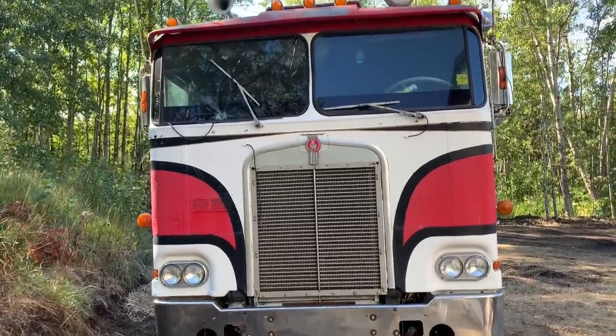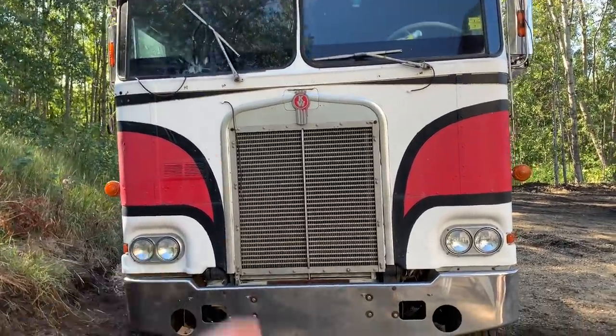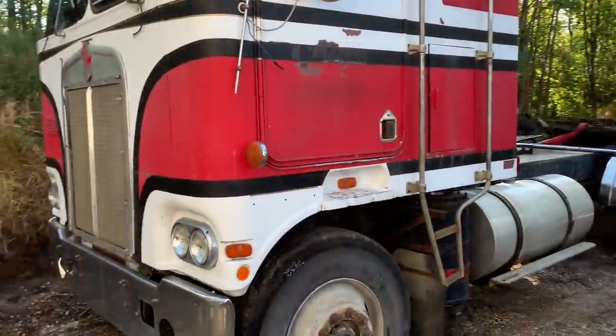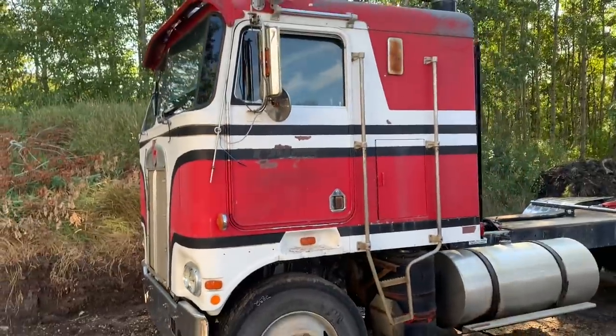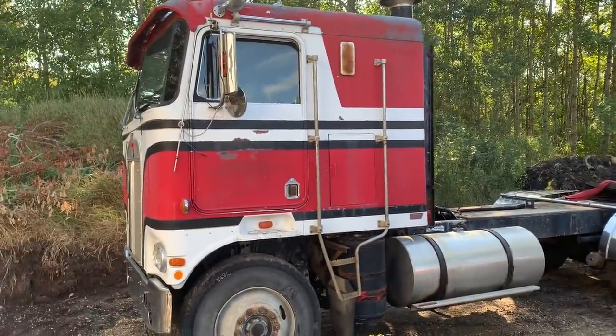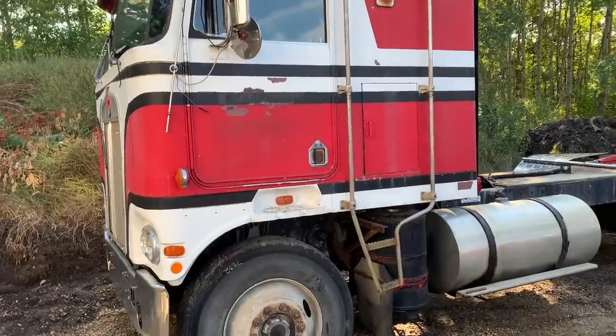All right, welcome back to the channel. So in this episode, we're gonna continue the restoration of this 79 Kenworth K100 cabover. We're gonna restore it in the spirit of the Iron Duke from the 70s trucking movie, High-Ballin, with Jerry Reed.